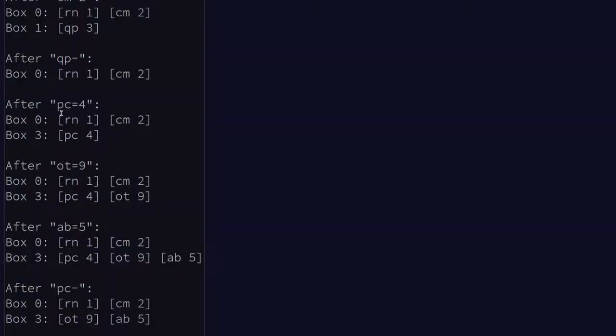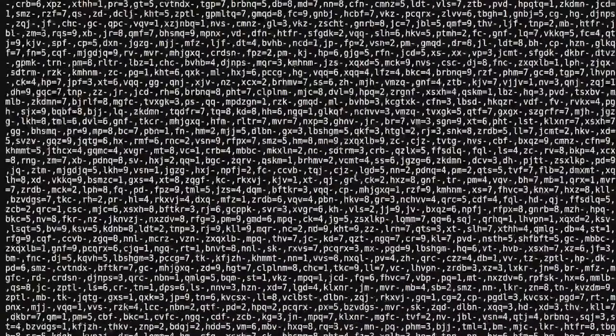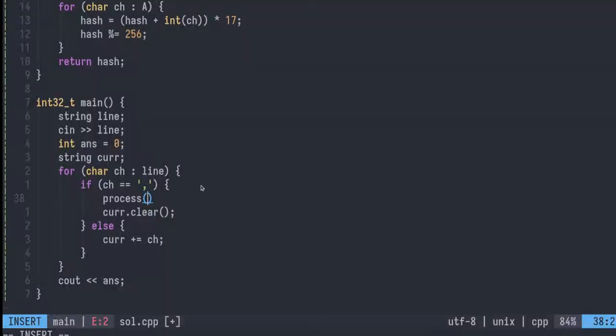I want to extract one more thing, which is everything before the equals and after the equals. It is of different length, so let's write a solution for that.